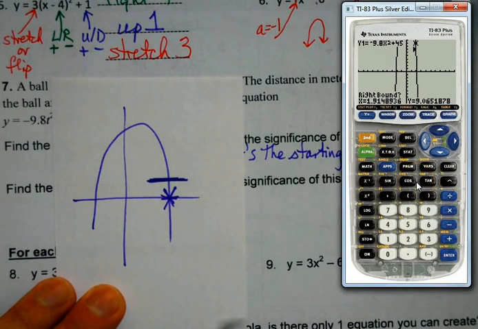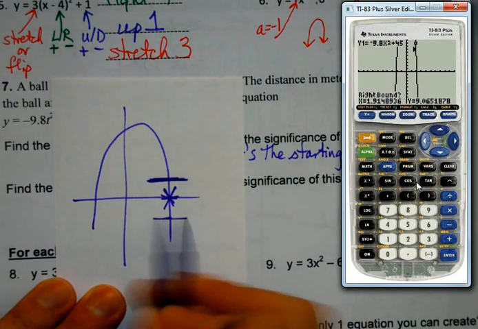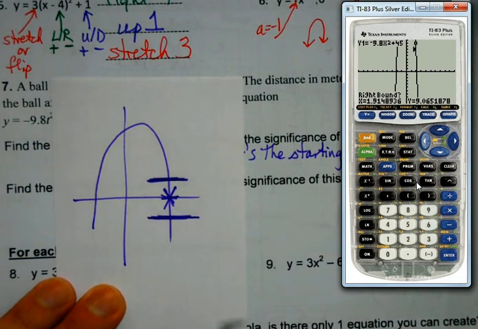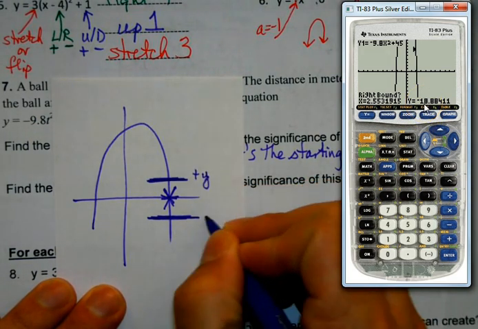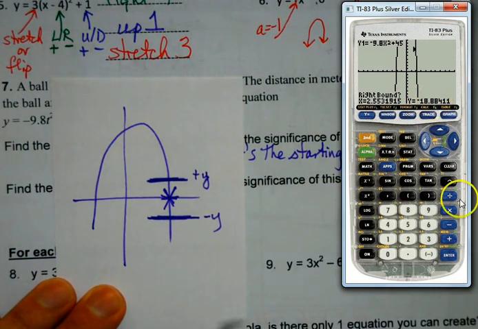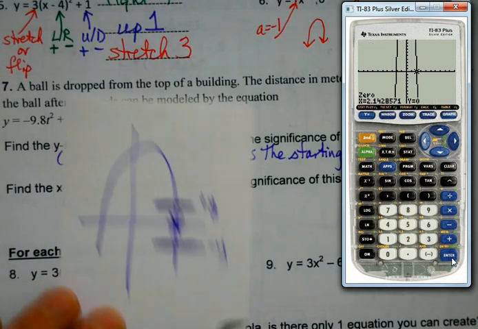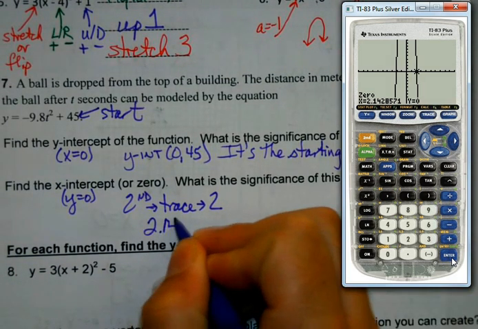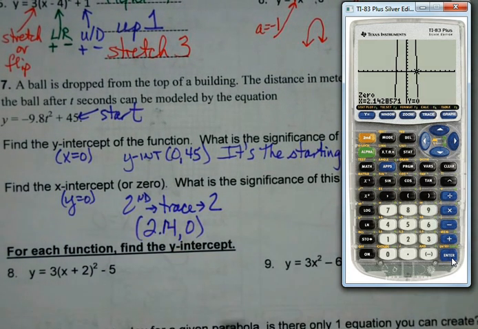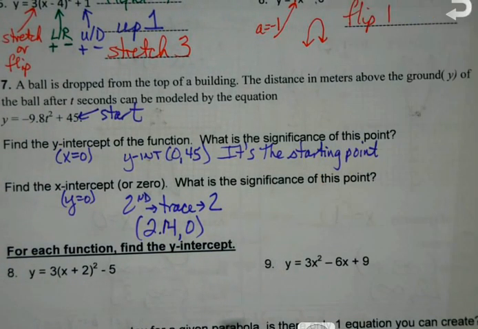Okay. Now when it says right bound, I want to pick a point below it so I can trap it in. So I want a negative y value. I chose a positive y value above. Now I see down here with y it's negative, and I'm going to hit enter twice. And then the calculator figures out for me what the x-intercept is, and the significance of that.